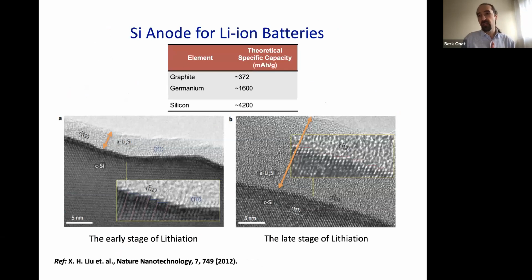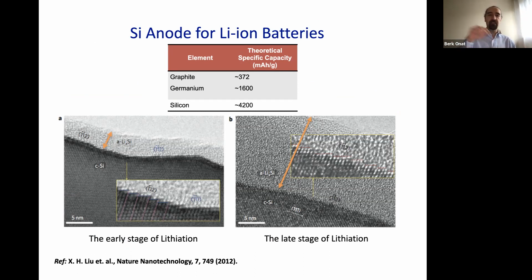So we started actually from an actual material problem. You would like to understand how the lithium battery works with the silicon anodes. So the idea is silicon has an order of magnitude higher theoretical capacity. So it's really attractive in the material field. You can see the image of the early stage and the later stage of a lithiation of crystal silicon.